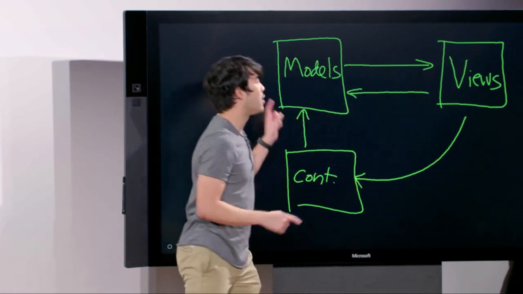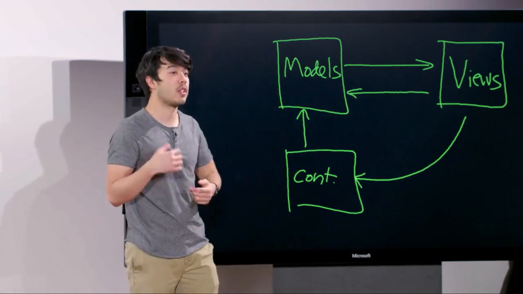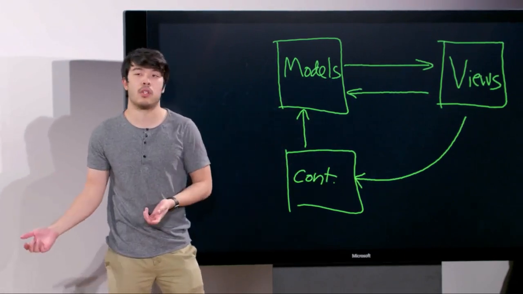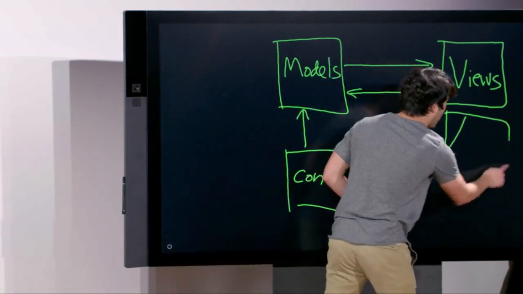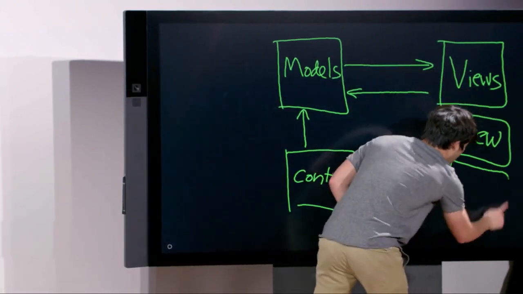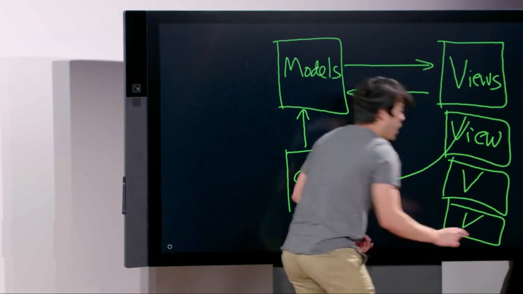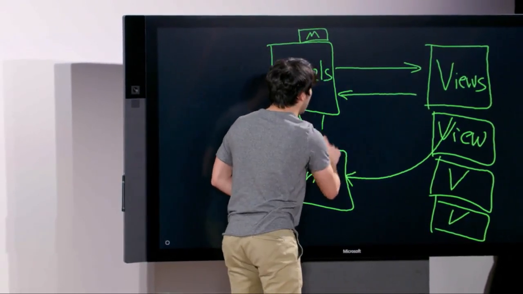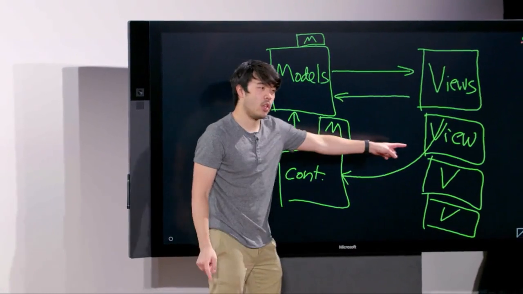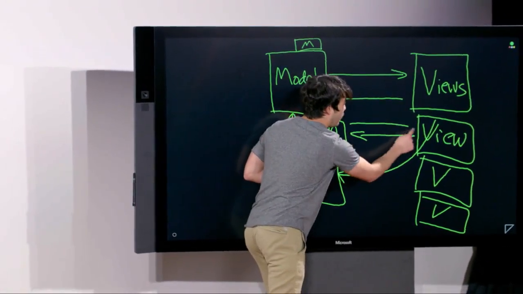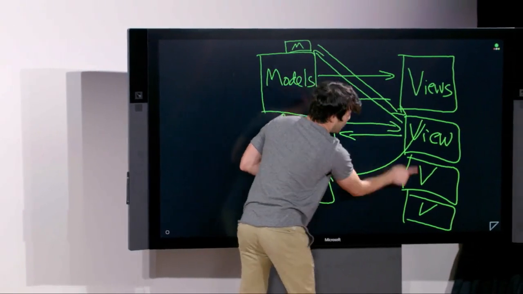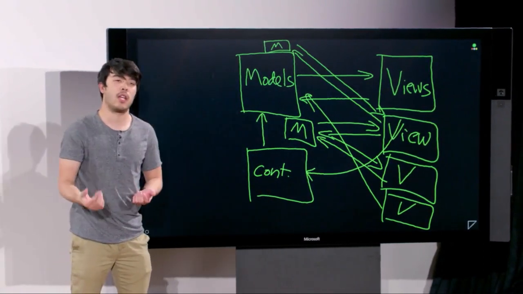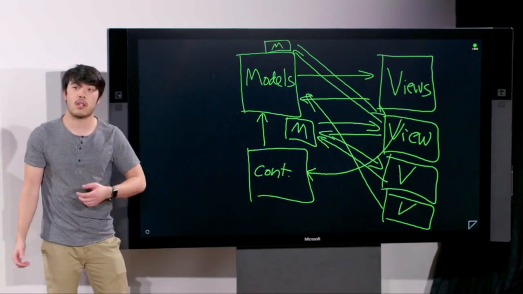So you start to have this two-way connection between models and views. And when you're operating at Facebook's size, you don't just have one model and one view. Facebook actually has something like 30,000 different React components. There are a large number of views and a very large number of models. Maybe this view talks to this model and back and forth, and also talks to that model. And maybe that view talks to this model. Now with all of these connections, you see how it's starting to get very, very complicated, and when you scale up to a size like Facebook, you might start to run into some bugs.